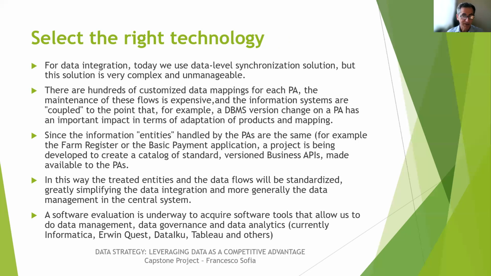Since the information entities handled by the PAs are of the same type, for example, the farm register or the basic payment application, a project is being developed to create a catalog of standard version business APIs made available to the PAs. In this way, the treated entities and the data flows will be standardized, greatly simplifying the data integration and more generally the data management in the central system.